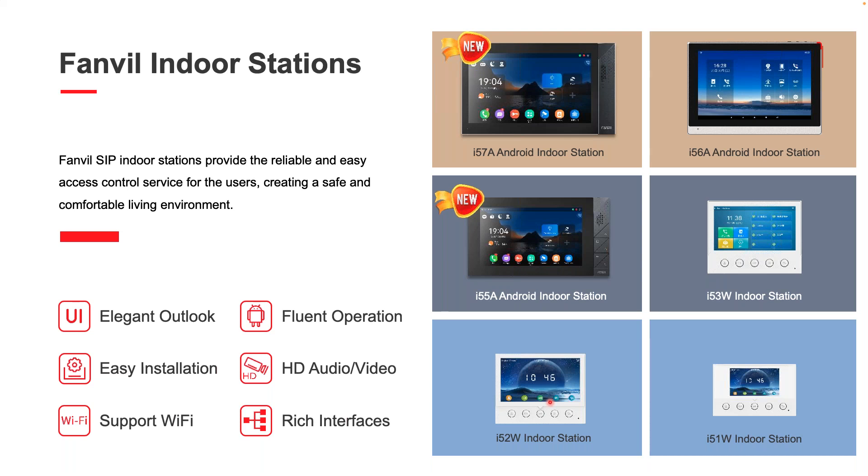One of the key operations about all of these things is that they all contain internal Wi-Fi applications so that you can just bring this device in and have it hooked up to your local network just through Wi-Fi. Some of the big additions on the 55A and 57A is Bluetooth as well. Many people like to download and stream music, and you can actually download those applications and stream music throughout all your rooms in a residential application or a business application. Not only do these interface well with the Fanville access points, but they also talk with many third-party streaming cameras that support H.264.